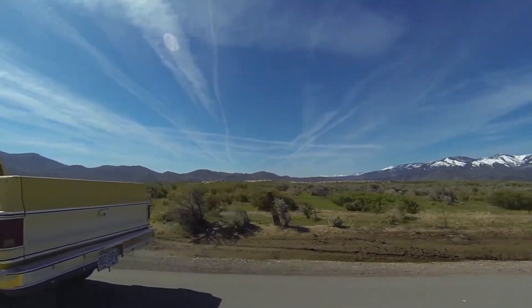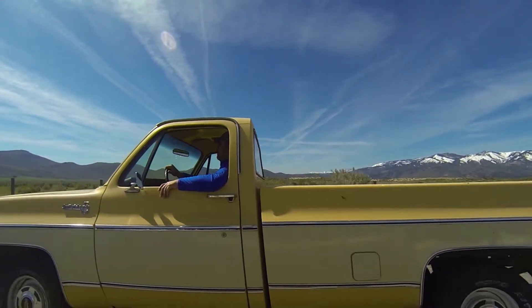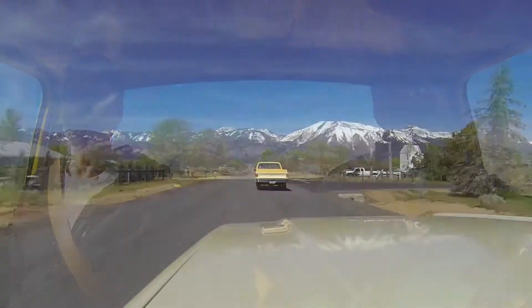It's never turned over 100,000, but am I going to hesitate to do so? Nope. It's not like it's a super rare, high-end vehicle that I want to keep all the miles off of because of value. These square-body Chevys are becoming more valuable, but I don't view this pickup that way. It's just a family friend — it's my pal. Everything in it just takes me back to when I was 16, 17 years old. That's the thing with survivors: you get in those cars and they bring you back to a time. If you're feeling down, you get in that vehicle, whatever it might be — whether it's your old truck or a Corvette — and you take it for a drive, and almost immediately you feel better.